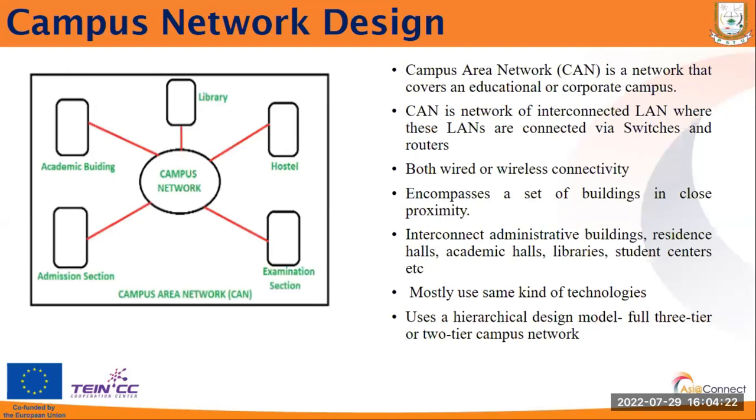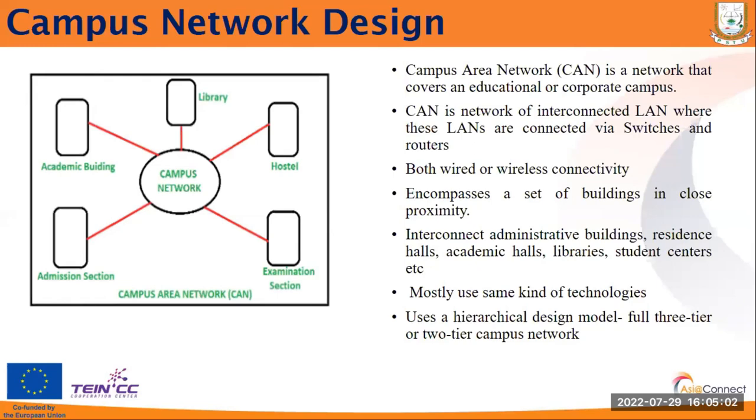It can be described as a single or multiple LAN connections over a small geographical area, or up to a very large network with thousands of connections. If it's a university, there are lots of students, lots of teachers and administrative staff. They are using many devices, so there are lots of connections. So a campus area network can have both wired and wireless connectivity. The hardware involved on the networking side is switches, routers with fiber optic cable or copper cable.